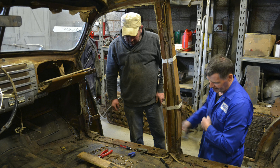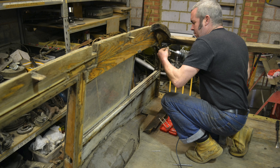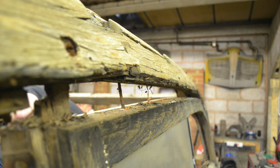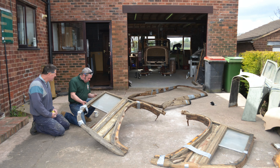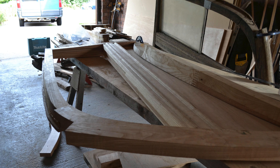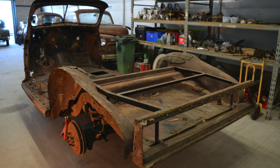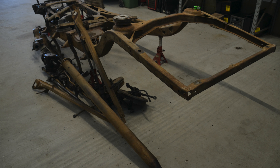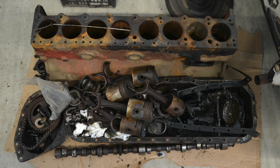After taking it to pieces, we handed the wood over to Alwyn Lee, a wood expert who had served his apprenticeship at Morgan Cars. We took a couple of trips up to see Alwyn, just to see how he was getting on. This was the biggest jigsaw we'd ever seen, and then Ash got to work on the bodywork.